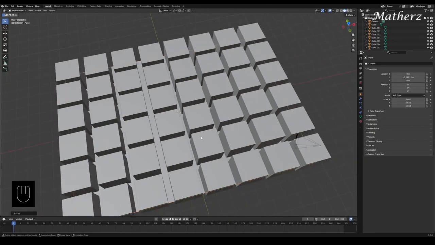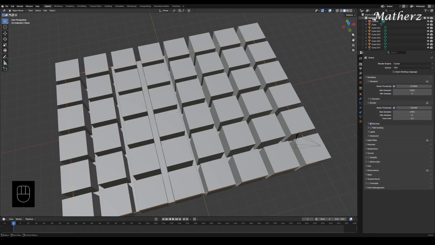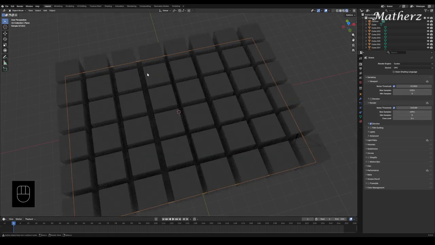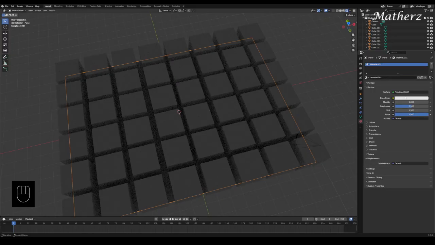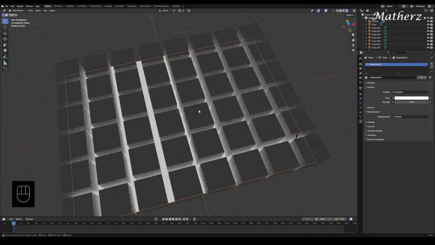So if you haven't already, go to your render engine tab and switch out Eevee for Cycles. So once we've got to this point, we don't have a light currently in the scene, and this is the full render shading port right here. We're going to click the little plane that we've just put in right here, go to materials tab, click new, switch out Principled BSDF for emission, and we're going to have something like this now. So we now have this kind of like deep lighting between all of the cubes that we've just made.